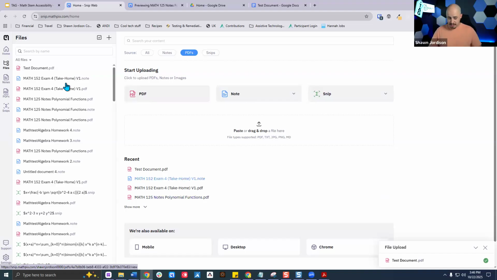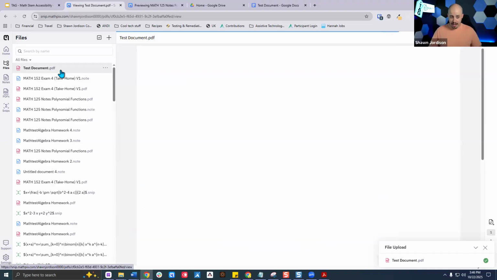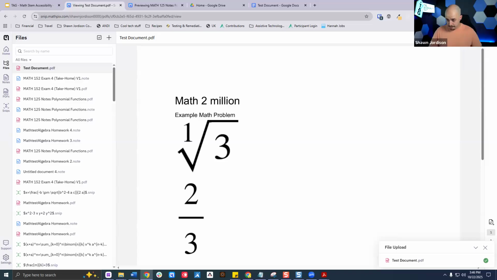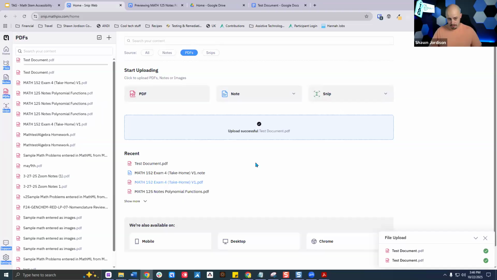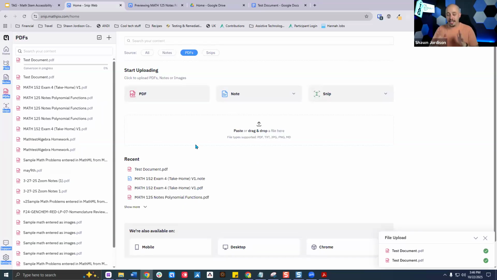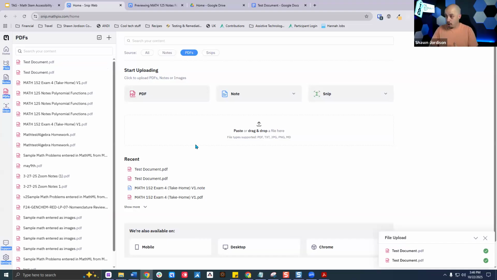Now, this happened to me yesterday. I was not able to convert the document on the fly here. So I don't want to get stuck if this does not work, but let's try it one more time. Let's try re-uploading the file. The same thing happened yesterday. I think there's a little bit of a delay for how quickly I can convert to a note from when I upload the file.